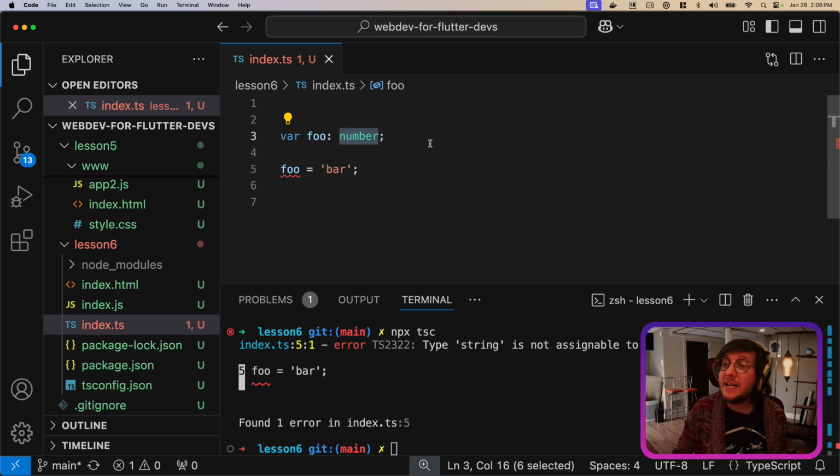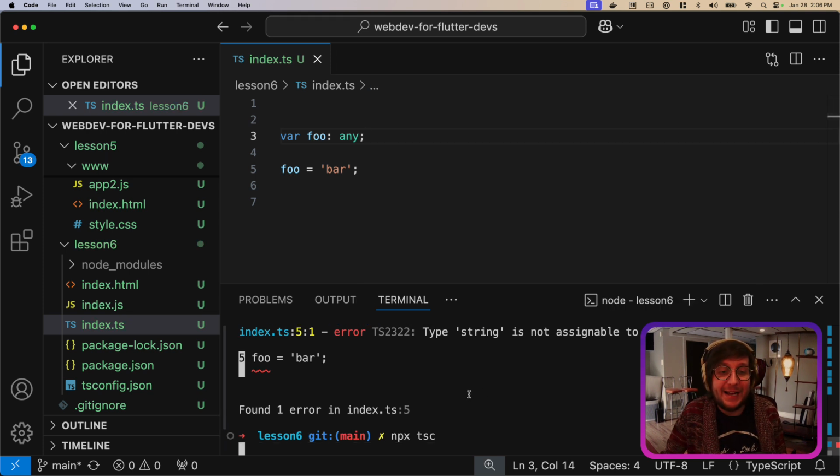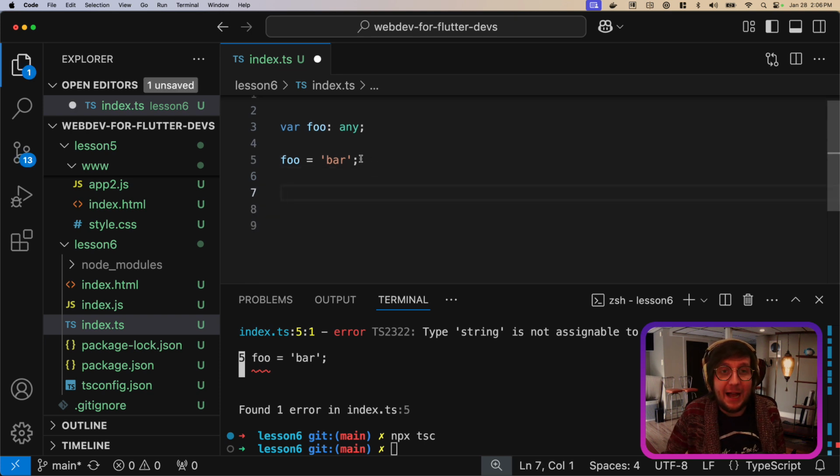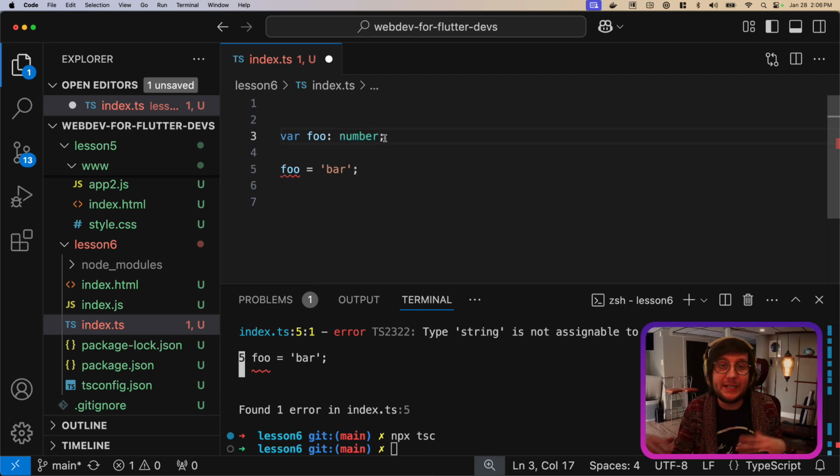Now, you might be thinking, what about dynamic variables? In Dart, we call it dynamic. In TypeScript, it's any. Okay, so now we won't have that error. However, obviously by putting any, I'm not even doing anything. Any allows it, so we're not really creating an error. But you'll find a lot of the time, especially when you're working in a framework, using any, you'll get complaints about don't use any. There are cases to use it, of course, just like there are cases in Dart to use dynamic, when it's parsing JSON and stuff like that, and you have to deal with those kinds of things. But for the most part, make everything type safe.